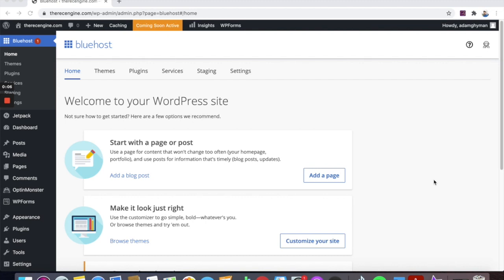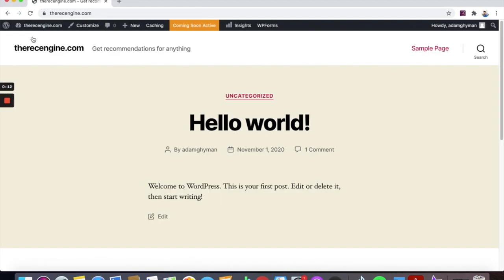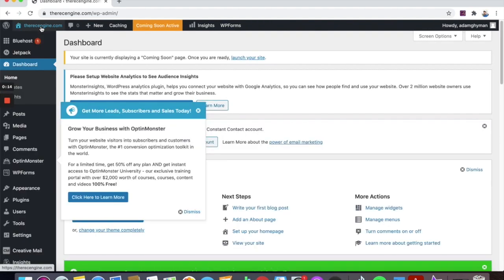Notice your domain name at the top left, hover over it, click Visit Site, and this will bring you to the default design automatically set up for you by WordPress with your domain name at the top. Now you can install a new theme to enhance your site and give it the look and feel you want. A theme is the website layout or design. Click on your domain name and that'll take you back to your dashboard.